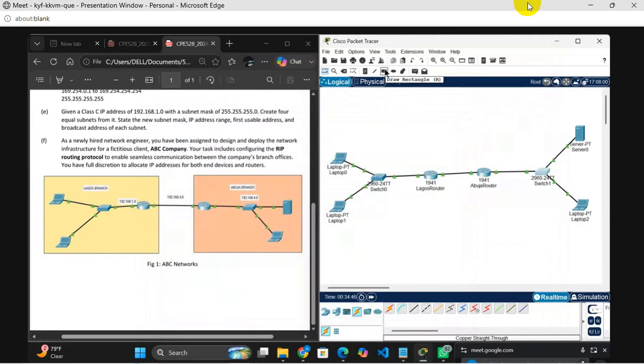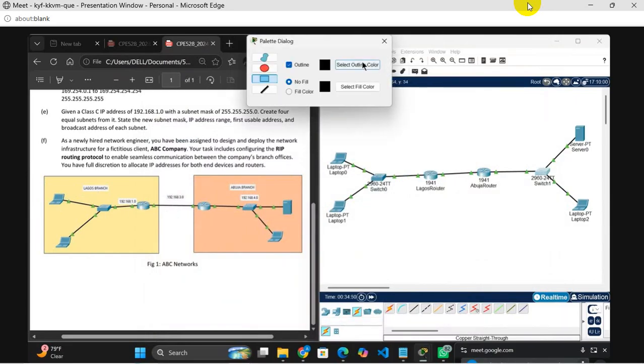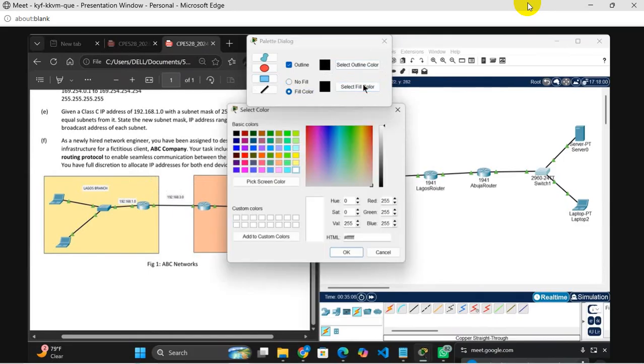Just hover, and you see a draw rectangle icon at the top here. It's going to ask you to select the outline color, just like the border color. From the question, it already looks like it's black, so I'll go with that. And the fill is more of the background color, so we need to change the fill color to match what we have in the question. The closest color I can find is this one, I'll go with it.